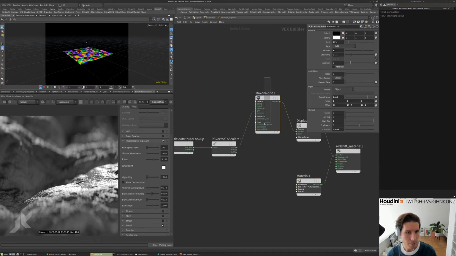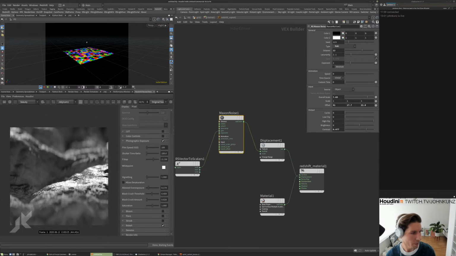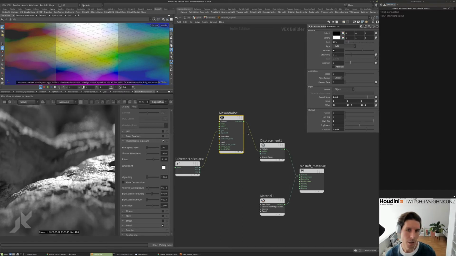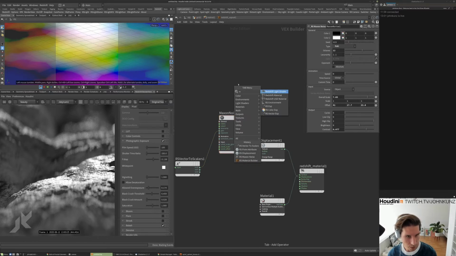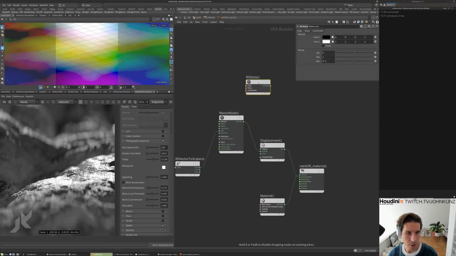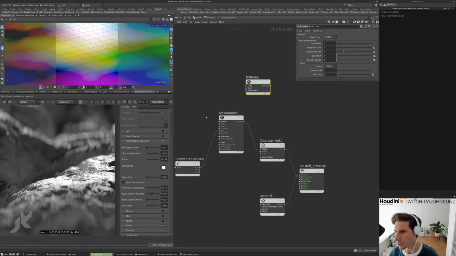the Maxon noise nodes with Redshift. So this stuff is all displacement, render time displacement. The noise types you have here with the Redshift stuff are a lot more interesting than the old ones. I think it was just RS noise. Those were pretty boring. But I was just playing around with that.